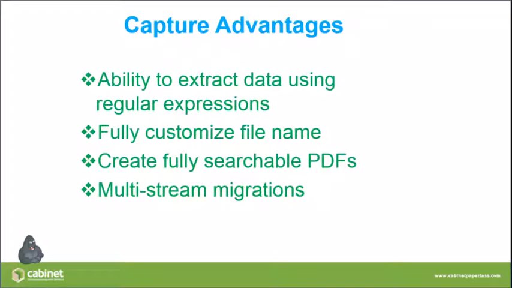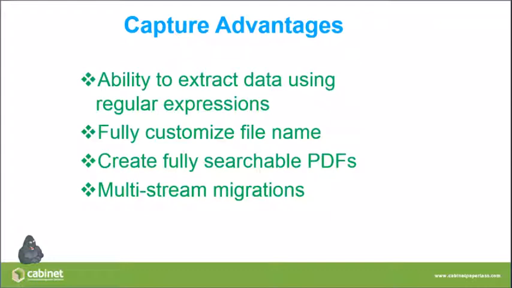When using Advanced Capture, some of the advantages you have are the ability to extract data using regular expressions. This means that when your documents are processed, any data that's on the documents can be used to help file the document, help name the document, or be sent to another system that you might be using. You can fully customize the file names and keep them standardized, so that way every document that's filed is named the same way. You can create fully searchable PDFs.